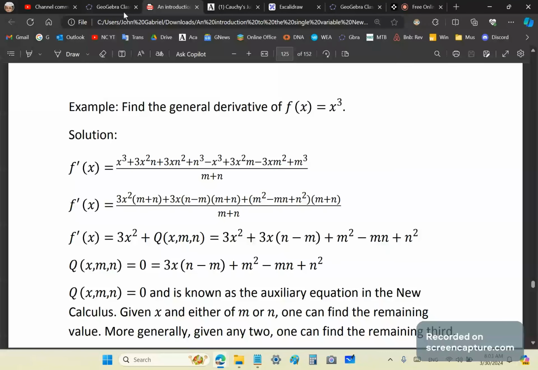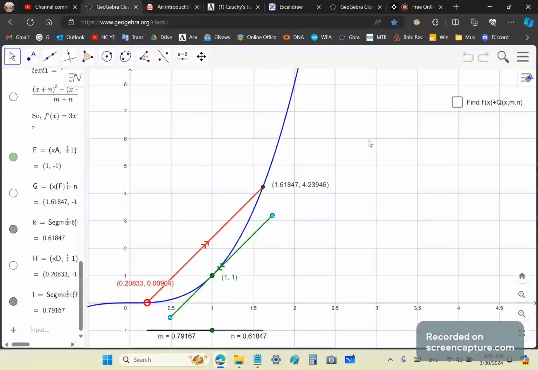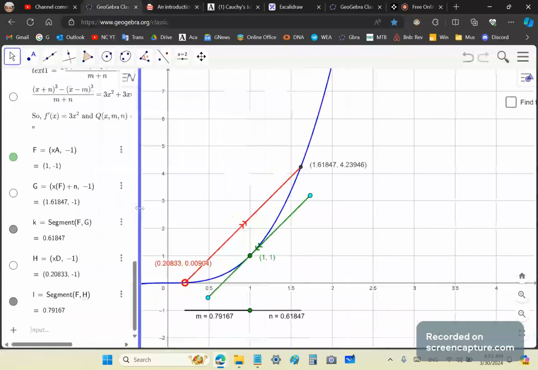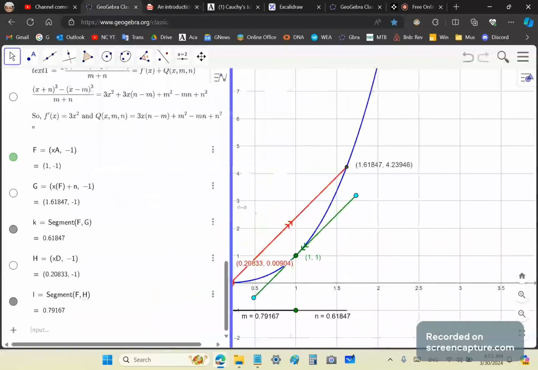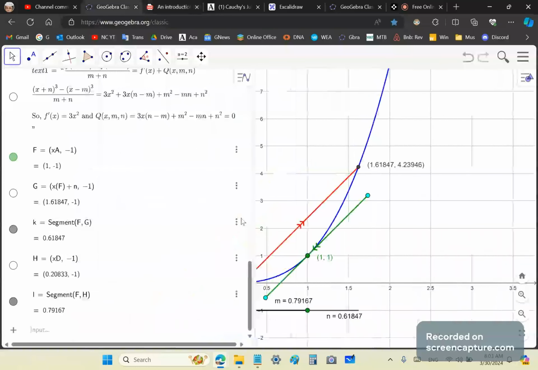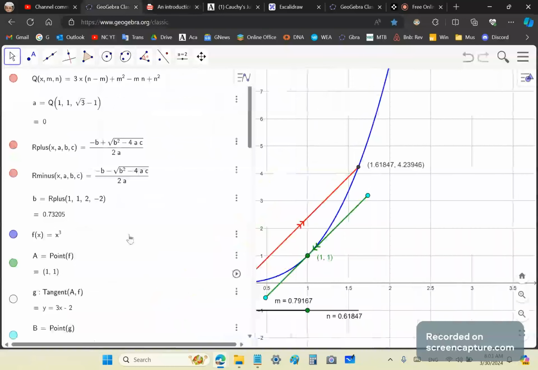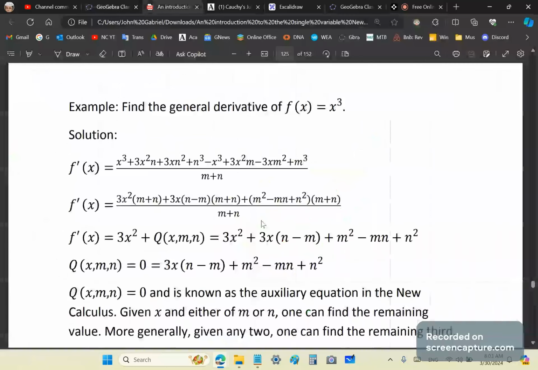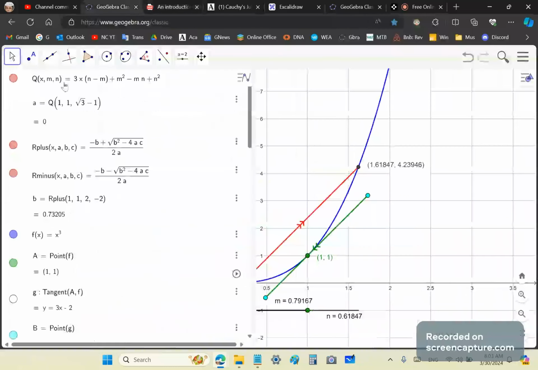So what I want to show you now about this is I'm dealing with the cubic here. So this person has asked, how does this all work with a cubic? Well, first of all, you can use GeoGebra to simplify your study a lot. You don't have to do a lot of calculations. So you could, for example, type in this auxiliary equation that you find from your introduction, which is this here. You could just type that into your first input bar.